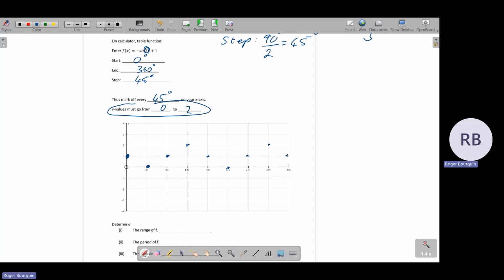All right? Oh, so it was 45, 2. But no, it's negative sine 2x. Yes. Are you sure about that? Yeah. So you enter negative sine 2x plus 1. Oh, just like that. Yeah, you're right. Oh, but you know you actually didn't go. So sorry. Okay. And this is the graph.